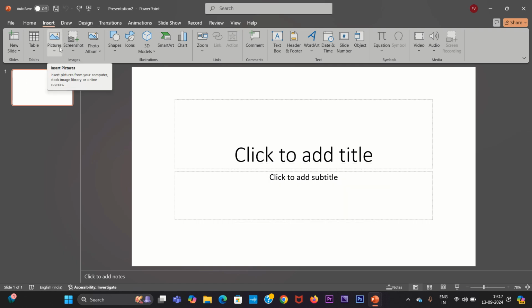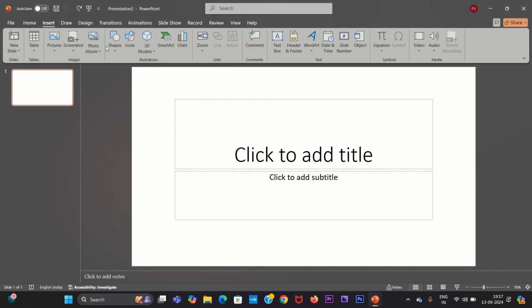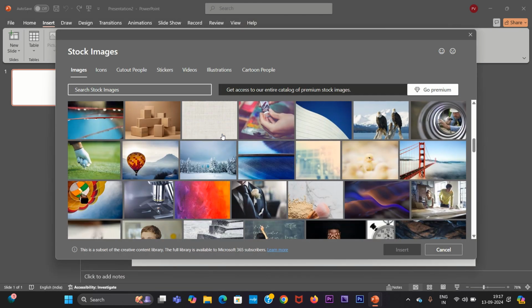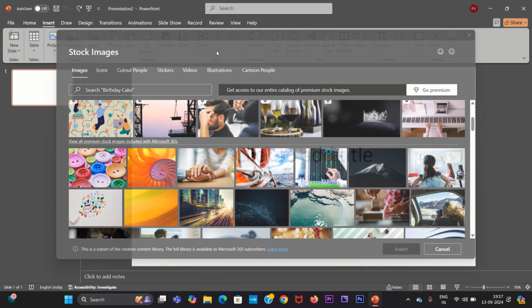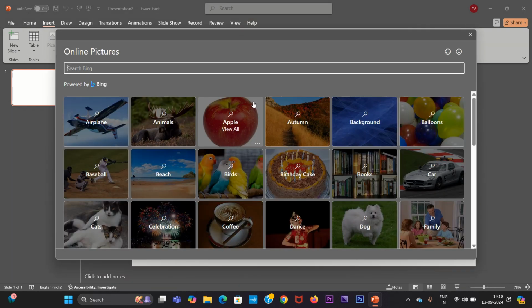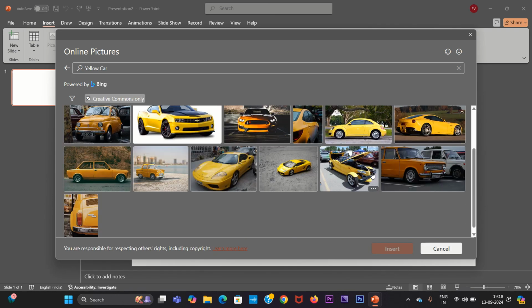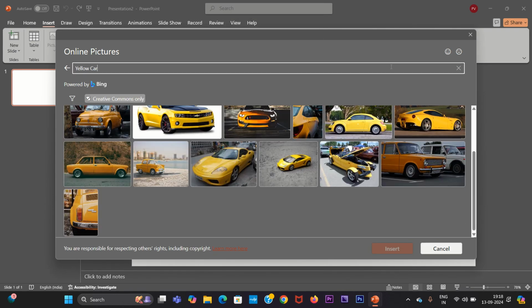Yeah, in images group we have device picture. So this is from a desktop. Then in stock images, stock जितने saved है उसमें से choose करने का, like I have this much. Then in online pictures of course online में से कुछ भी निकाल सकते हो आप, yellow cars, girls, let's search BMW.